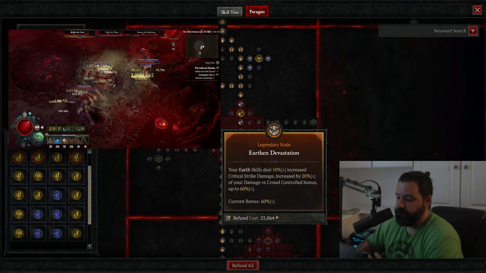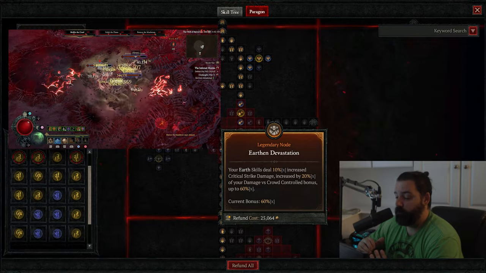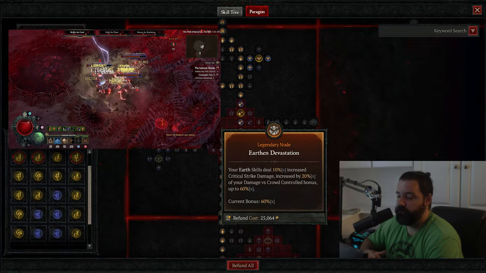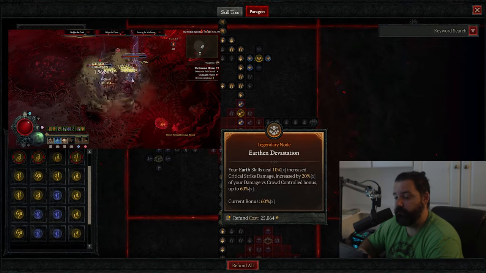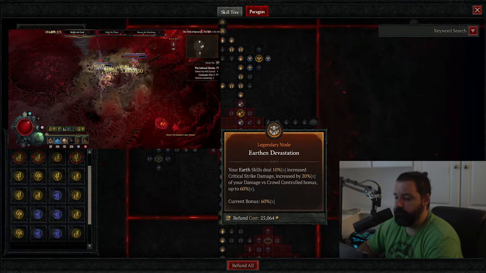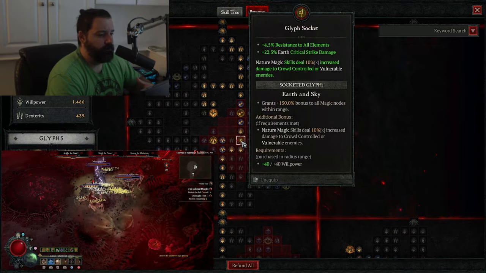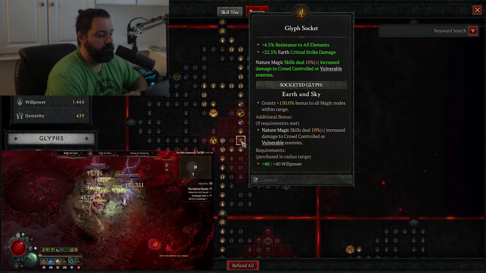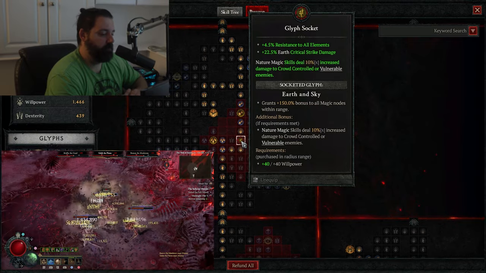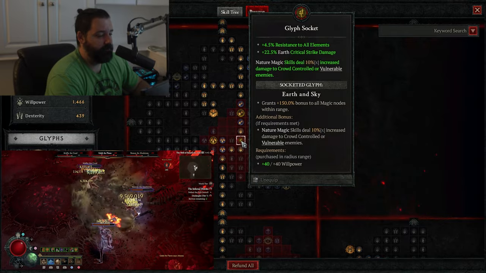Earth and Devastation, your Earth skills are going to deal 10% increased critical strike damage, increased by 20% of your damage versus crowd controlled bonus. You should have this at 60% because we're stacking this through our tempering. Should be really easy to obtain. Earth and Sky, this can give you a bonus to the magic nodes, which is going to include some resist to all enemies and Earth critical strike damage, but it's also going to give you nature magic skills dealing an extra 10% multiplicative damage to crowd controlled enemies, which we've covered is everything you hit.